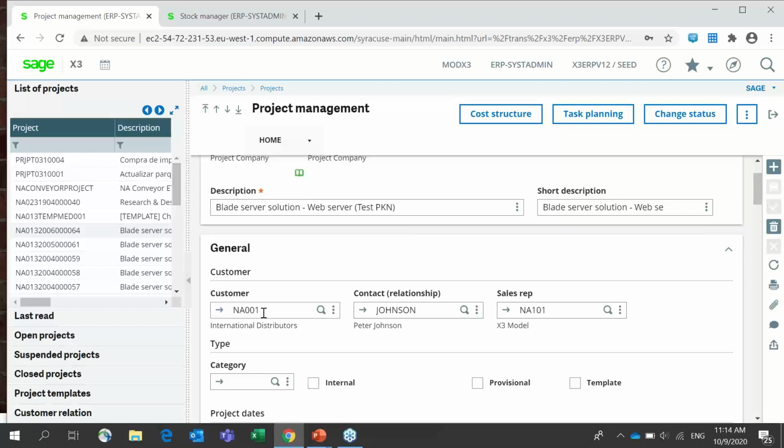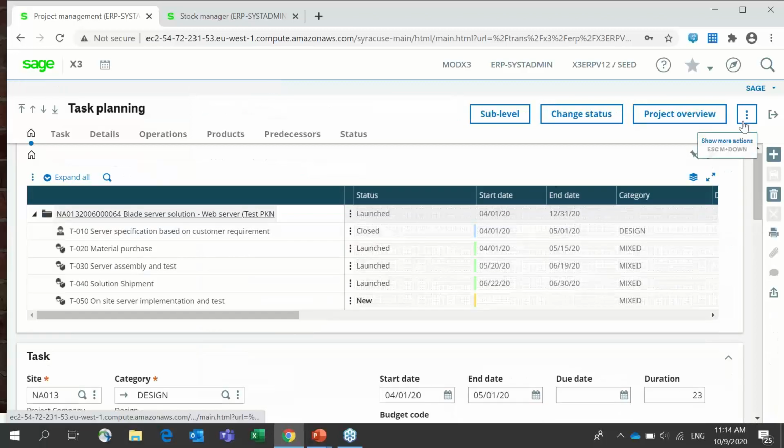First of all, I want to show you what it means that my project is billable per milestone completion. So I'm going now to my task. As you see here on my project, I have planned 5 tasks.